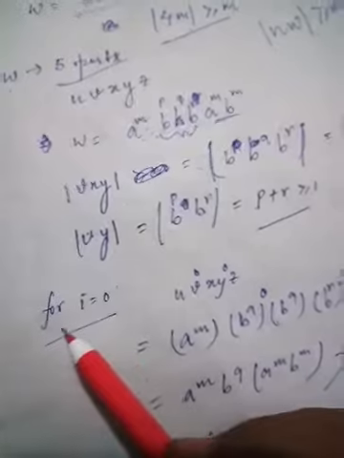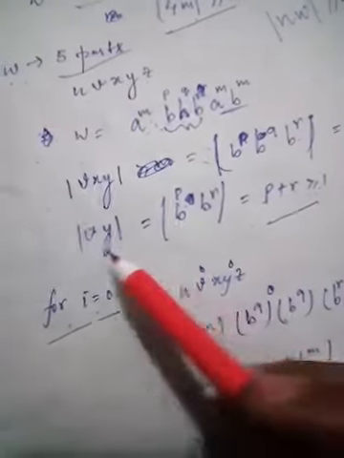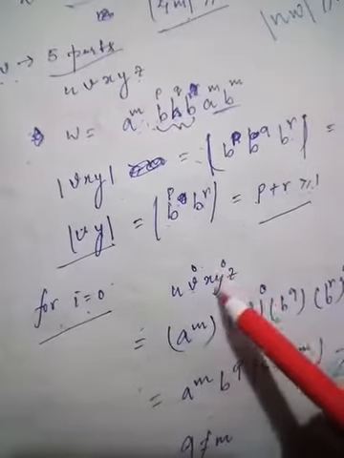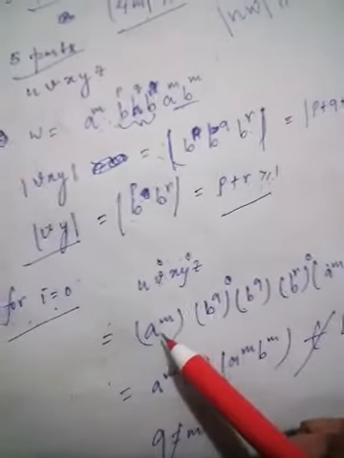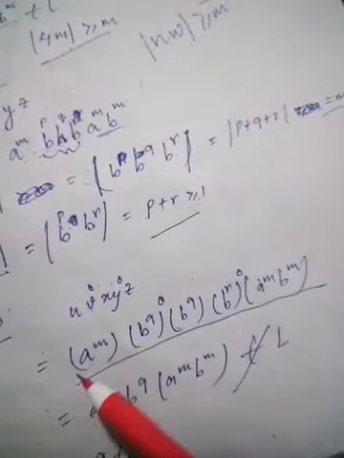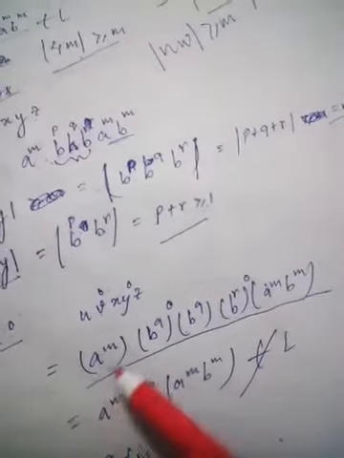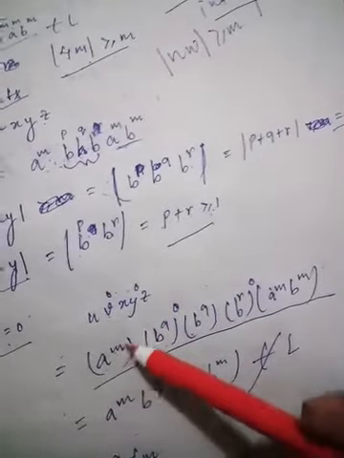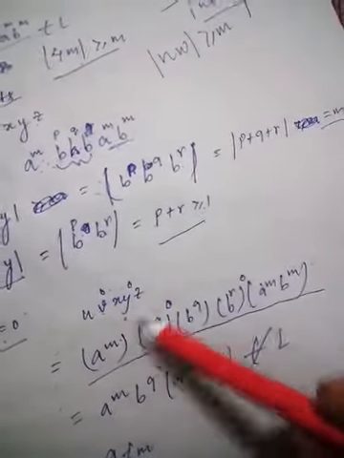Now we'll choose the value for i. So we will take i is equal to 0. It will be applicable on v and y. So v to the power 0, y to the power 0. So it will be this. I think there shall be no confusion, as I've told you what is u, what is v, what is x, y and z.